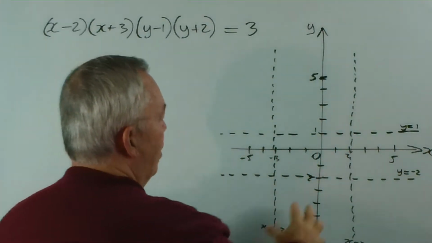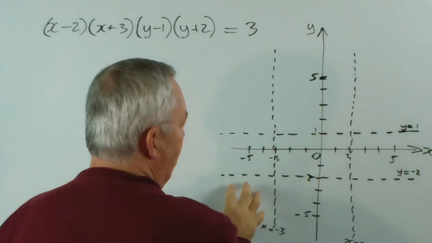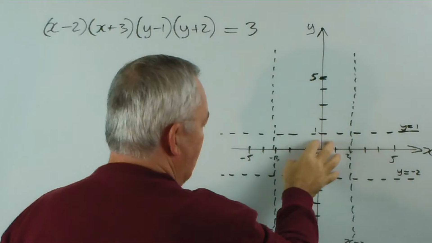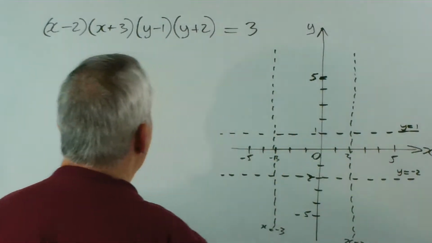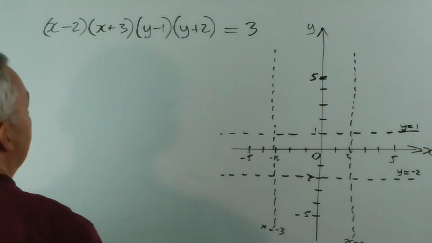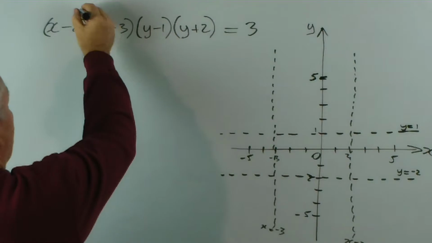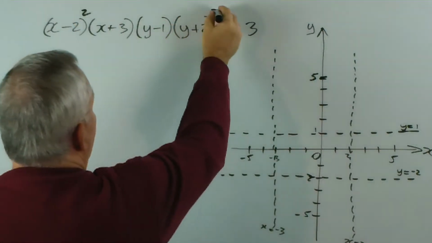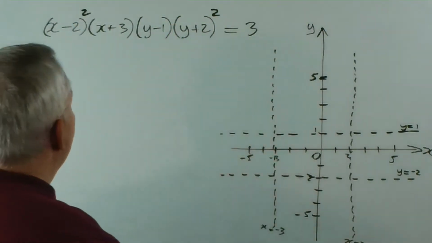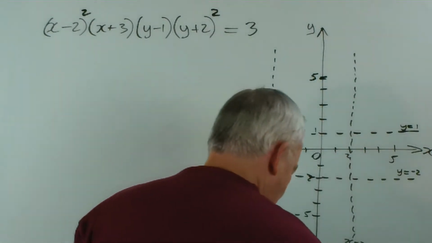Now again, our hyperbola will start here, and normally it would follow a checkerboard pattern. Just go diagonally through these points. But I'm going to double a horizontal asymptote, I'm going to double a vertical one. I don't particularly care which, so I'll do that. Now if I double the x equals 2 asymptote, it's this one.